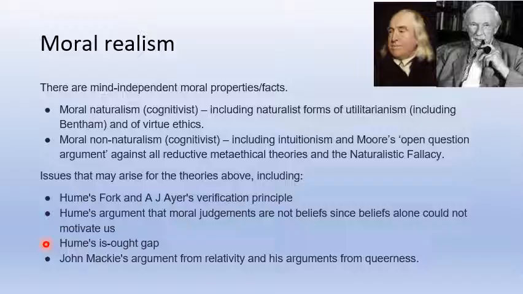So he's saying that you can't jump from just observing how the world is to these supposedly factual, objective claims about how the world should be, because those can always be disagreed with, and there's no logical reason that the world should be any way at all. That's a big Humean idea. You can't prove with logic, with any kind of reasoning about relations of ideas or matters of fact, that the world ought to be any way at all.